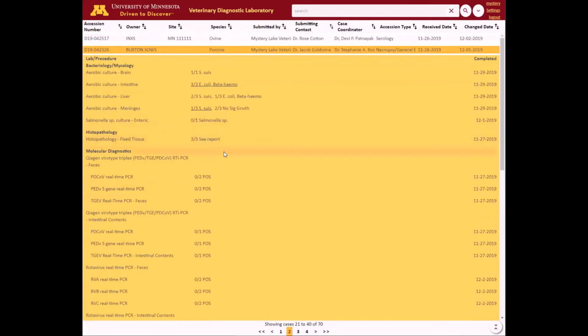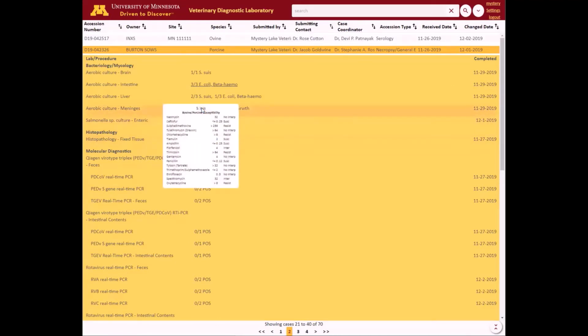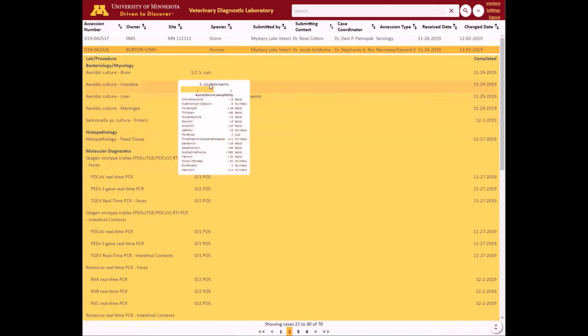Also on the summary page, if you see a result that has an underline on it, you can get a pop-out box to show you those results. Examples would be antimicrobial susceptibility results, which will show you an MIC and an interpretation on the summary screen. Also, if you see a tab that says 1 or 2, you can click on the additional tab and see what the other diagnostics are that might be associated with the pop-out box.